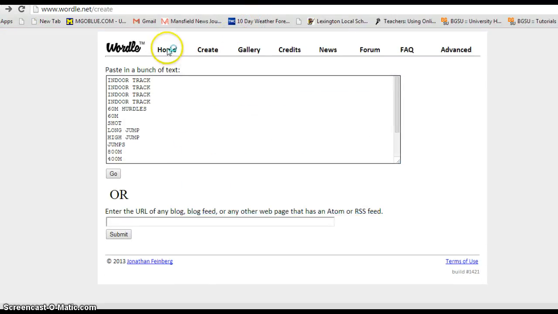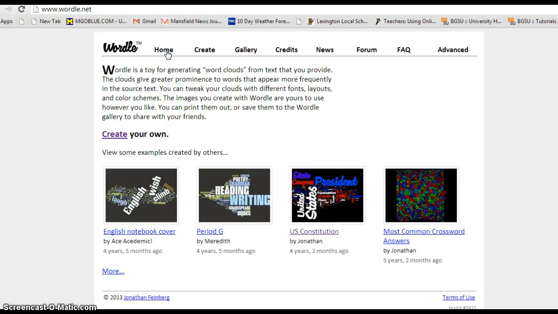Wordle is just a lot of fun. You can do many things. Like I said, you can spend a lot of time just looking at the different layouts that you have. Have fun with it, get creative with it, do adjectives, do important words for your unit, whatever. The kids like to see it, and it kind of helps to reinforce that vocabulary. So have fun with Wordle.